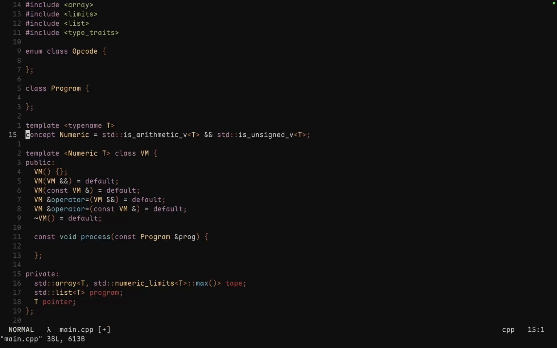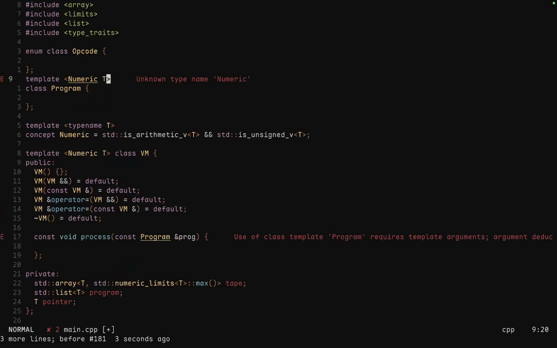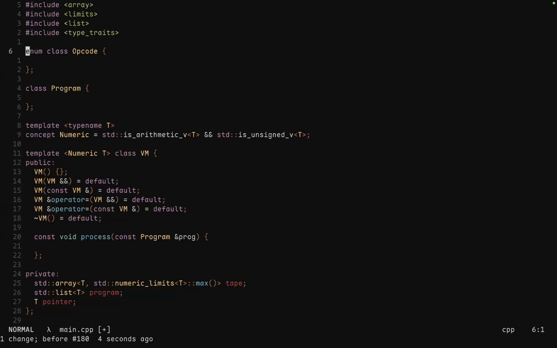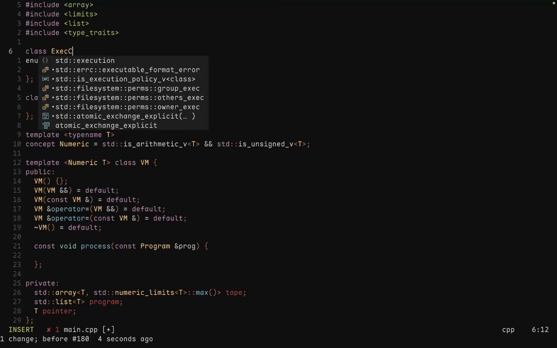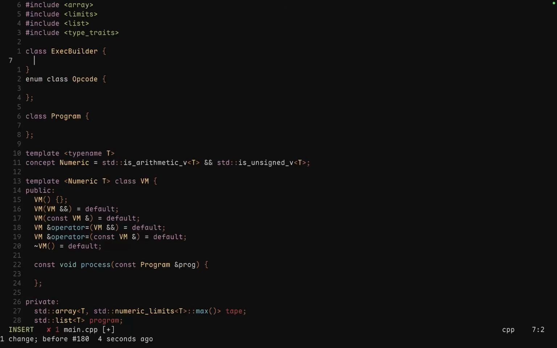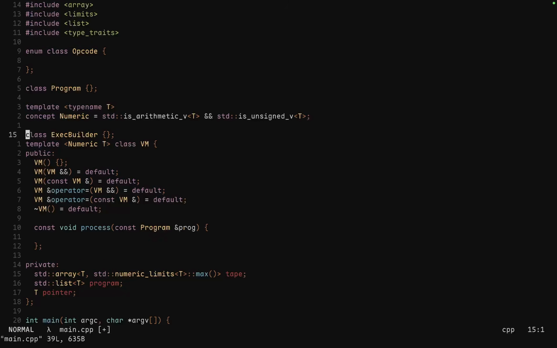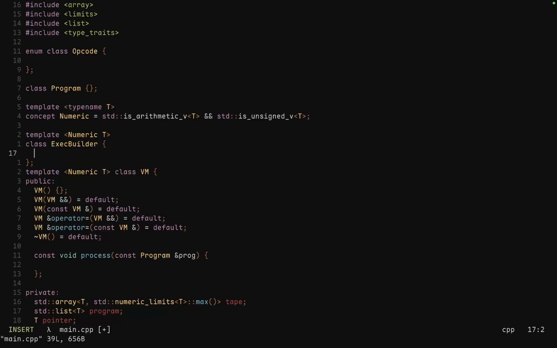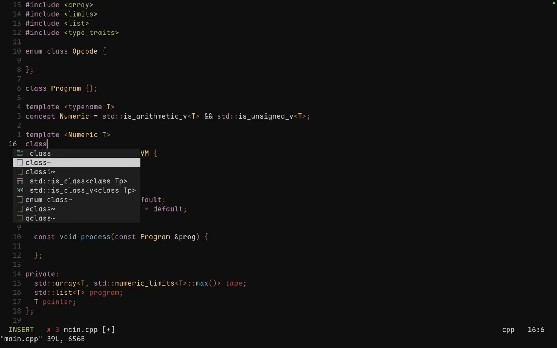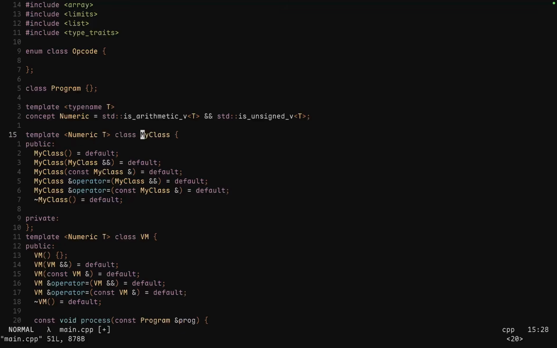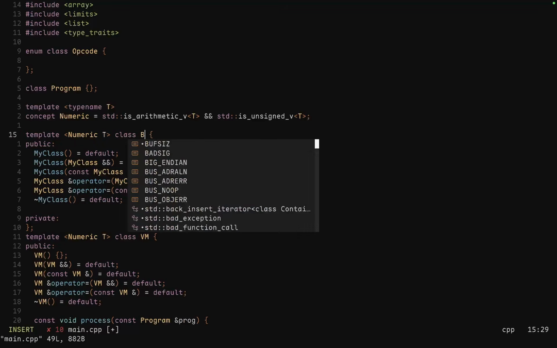And let's say, how do we make them both have the same restriction here? Like the same type? Oh, I think it's going to be class exec builder. Right, class exec builder. And then all of that, and then we're gonna have it use this template here, right? And then we're gonna make it have all of our constructors and destructors. And the class is gonna be builder.